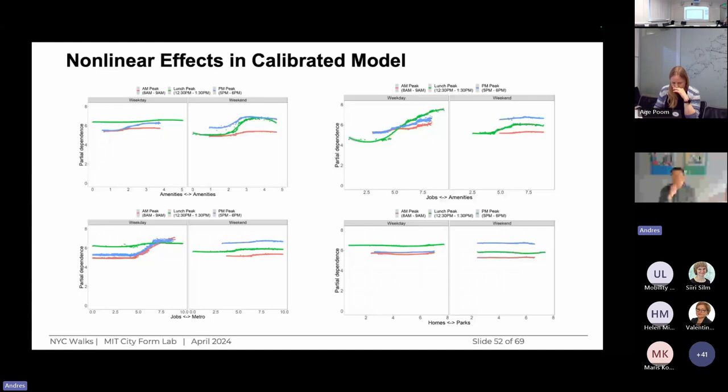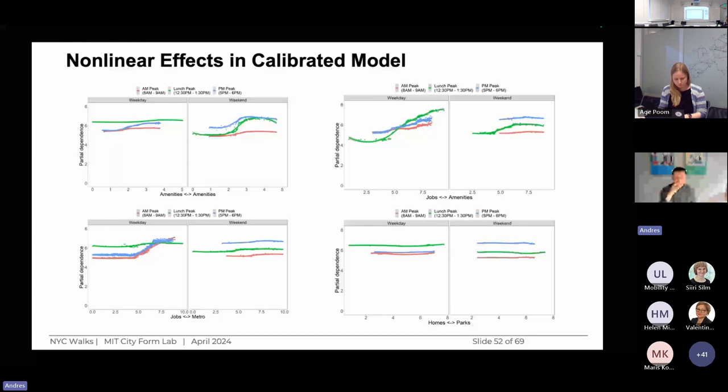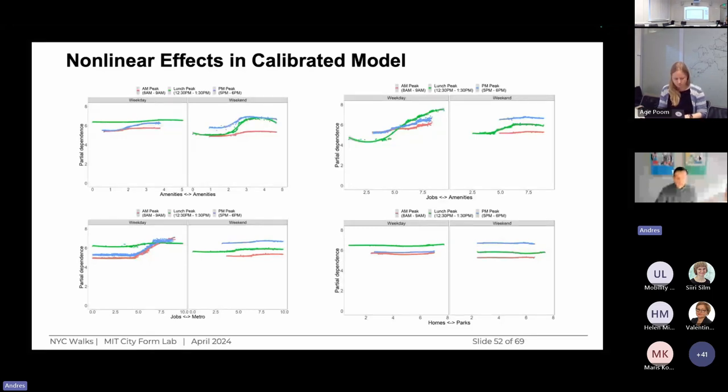This also illustrates that one of the advantages of using machine learning models for this is that the relationships can be nonlinear, since they don't always rise or fall in strictly linear trends, and we actually see that happening for different kinds of trips. And a second important reason for machine learning models is that they get around multicollinearity in regression models very well. In traditional OLS types of regression models, there is an assumption that different independent variables are independent of each other. However, in traffic flow or pedestrian flow modeling, they're bound to be correlated with each other. So trips from homes to subway stations are bound to be highly correlated with trips from homes to bus stops, for example. And that's a problem for OLS models, which machine learning models can elegantly get around.